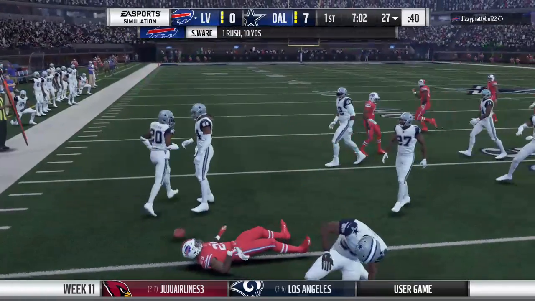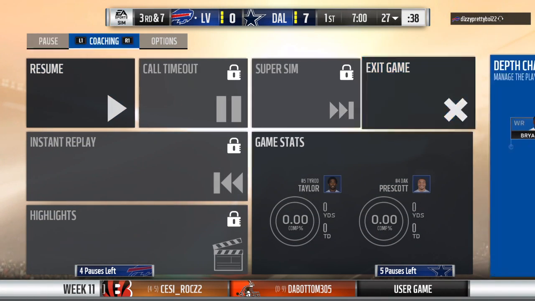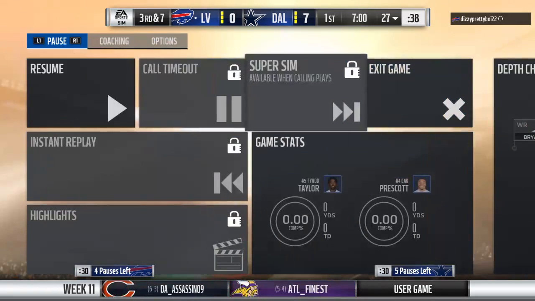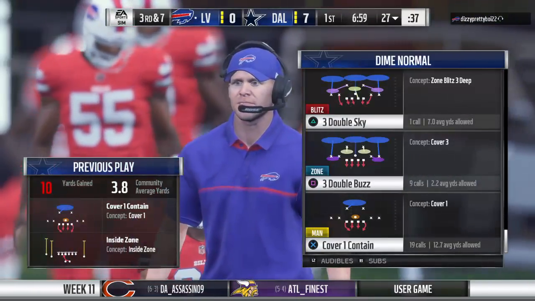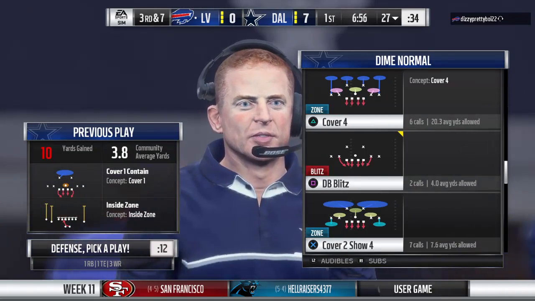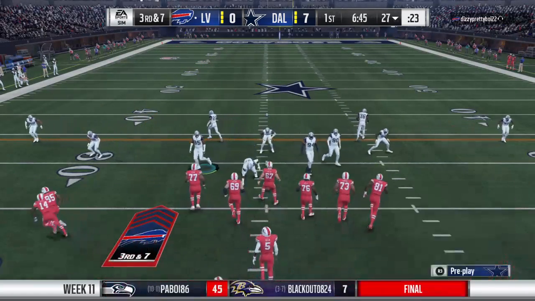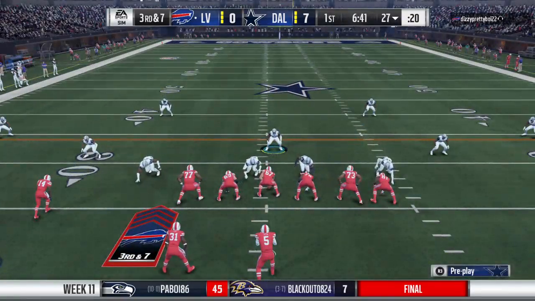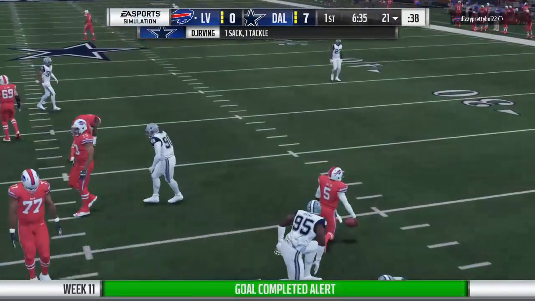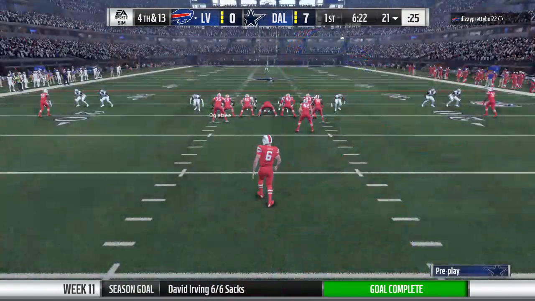And they'll bring him down at the 27-yard line. Give him 10 yards on the pickup, and that'll lead here to a 3rd down. Taylor now off the bootleg. Nowhere to get away, and down he goes. Taylor is sacked. David Irving in there to get him, and that's sack number 6 for him on the year.